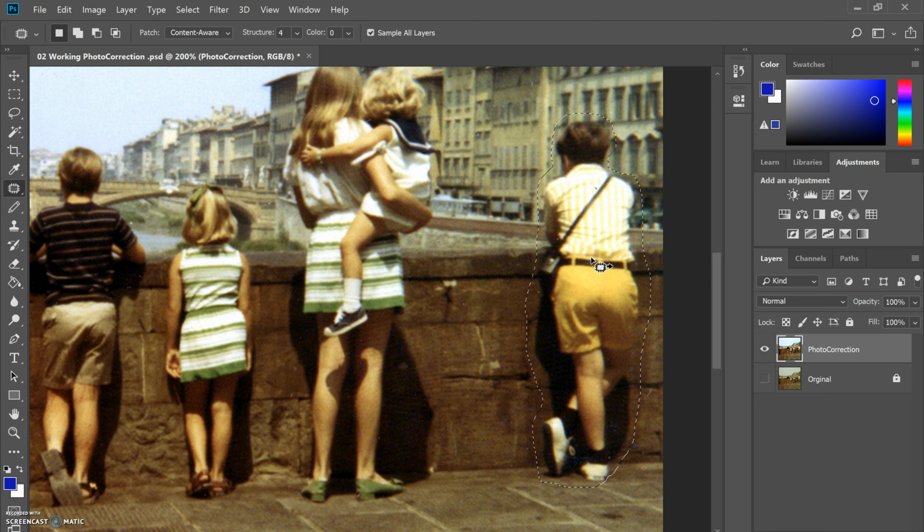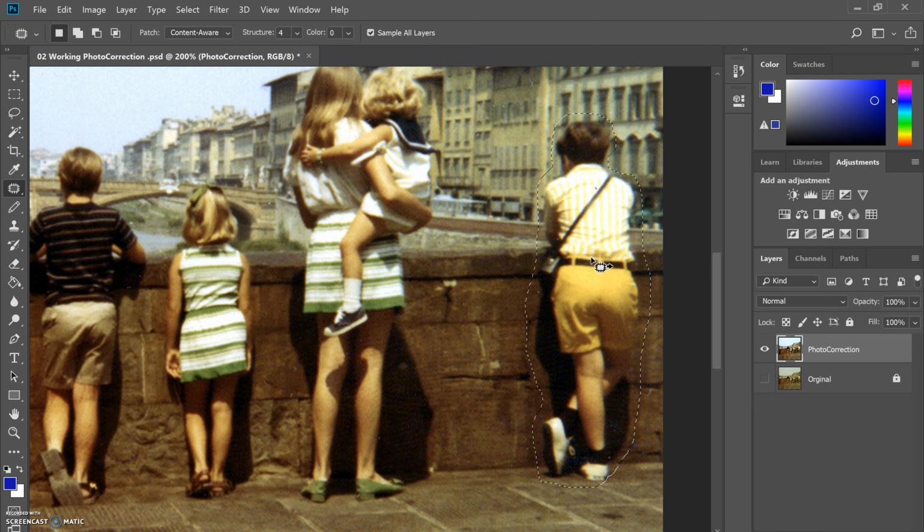Photoshop will display a preview of the content that will replace the boy. So keep dragging to the left until the preview area is no longer overlapping the area that has the boy. But make sure that you don't drag it to where you're overlapping these people. These people are important.